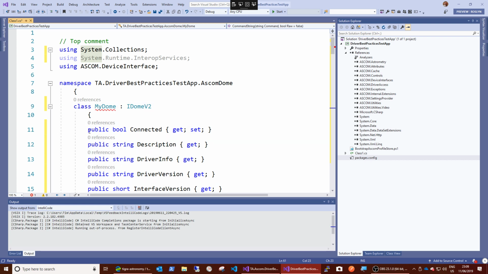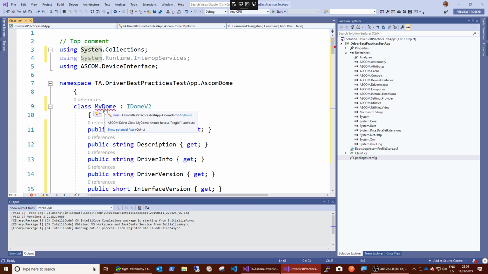If you also look at the MyDome class now, it's got a red squiggly under it, and hovering over that, this is the prototype analyzer that I've made, which checks that the class has all the right attributes on it. At the moment it's only checking for one, which is the ProgID attribute. So ASCOM driver class MyDome should have a ProgID attribute.